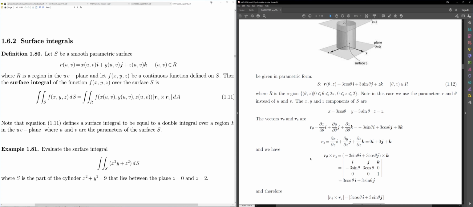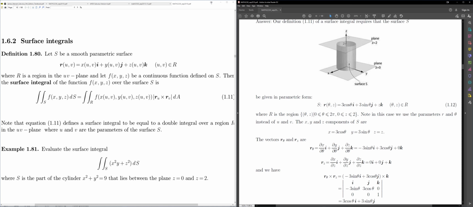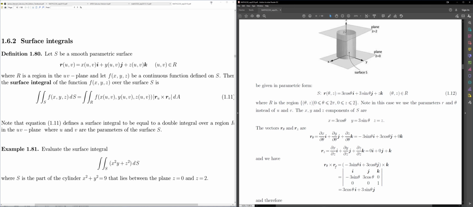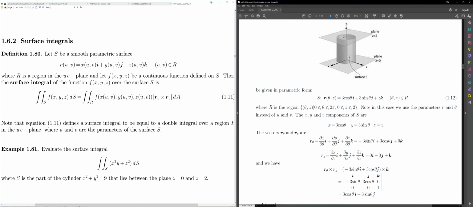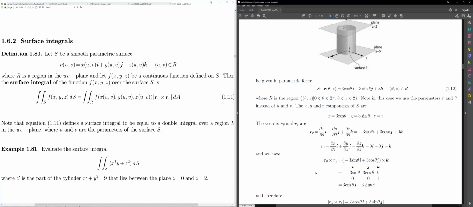Now the nice thing is, if you have a cylinder of this form, where it's 3 cos theta i and 3 sine theta j and zk, in other words, a cylinder that's centered around your z-axis, the r theta cross rz would always work out to be this form. Notice this 3 cos theta i plus 3 sine theta j is really this over here. So it's a nice way to check your working when you're working out the r theta cross rz for a cylinder. This is really only if you have a cylinder, say, centered around your z-axis. It's going to be different if you have different parametric surfaces.